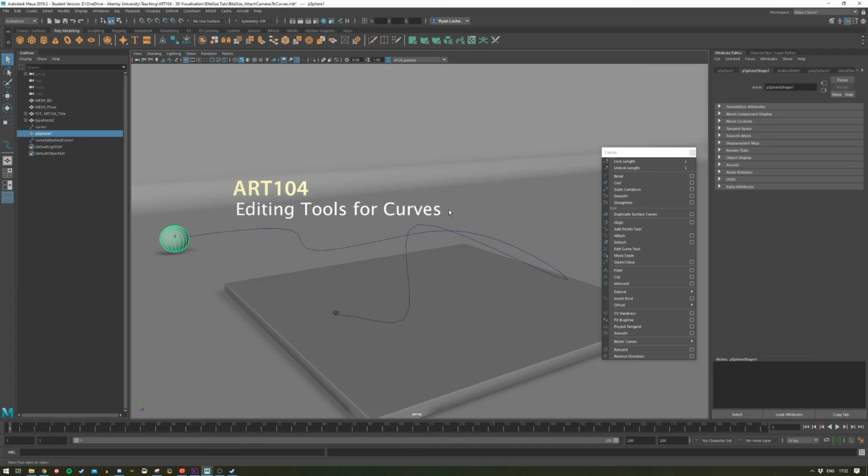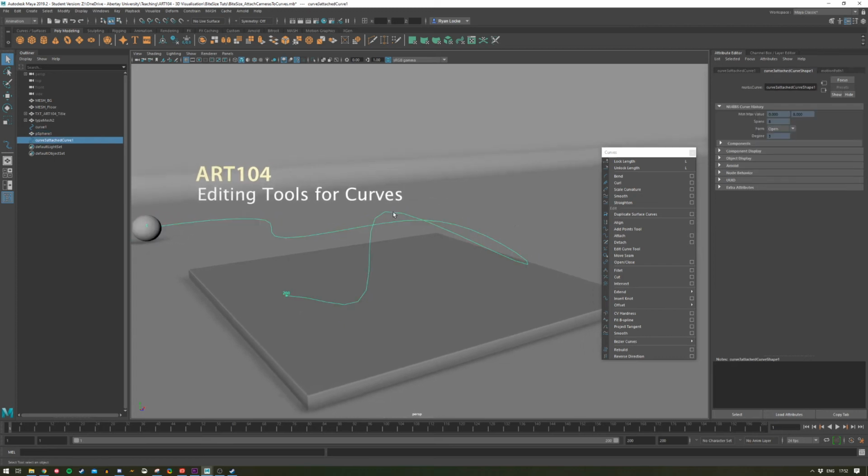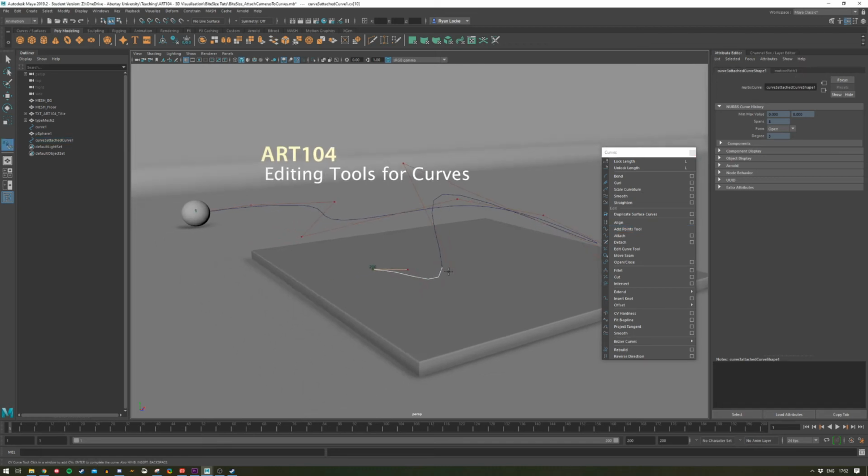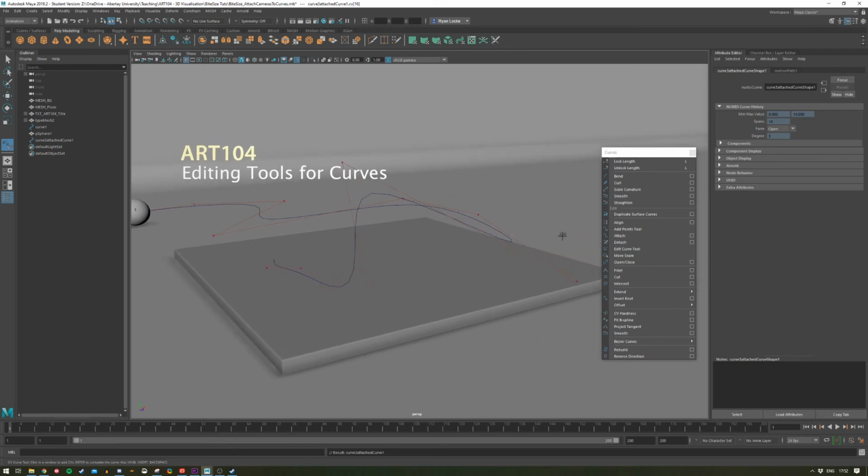The ability to edit them is super, super valuable and important. And of course we can also continue curves as well. So you see, if I was to select this curve and go to Add Points tool, it'll now let me resume adding points from the end of the original design. As you can see here, look at this as well. As I click, the frame number actually follows it.